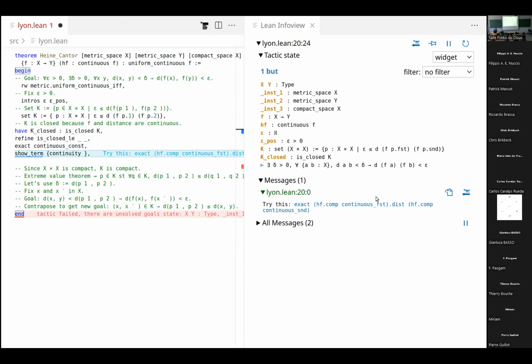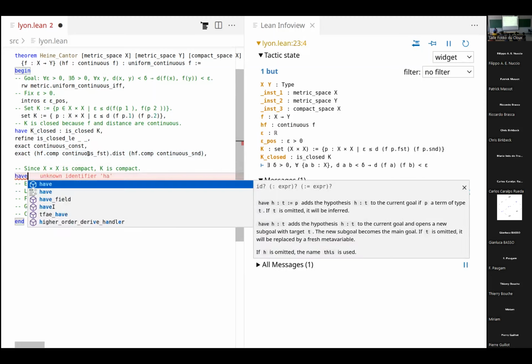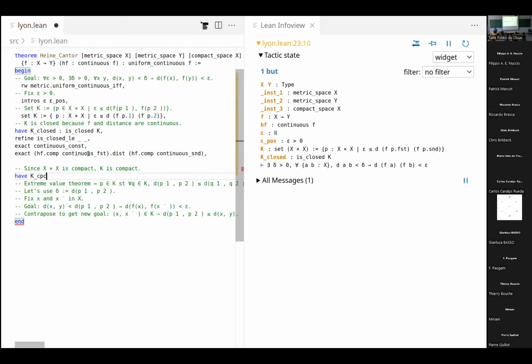If we want, we can tell the computer we want to see details about the proof it found. If it's unclear what this proof is, I can put my mouse over this continuous first here, and I see this little pop-up telling me that this continuous first lemma says that for any topological space alpha and beta, prod.first, which is the first projection in a product, is continuous. So we can have access to everything that the computer did for us. It should go a bit faster, but you get the idea.